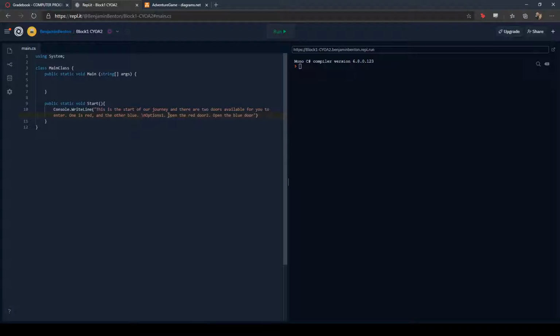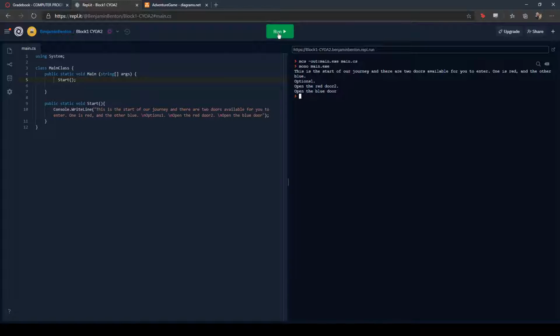There we go. So slash n, I'm going to make these drop down. And I'm going to call start at the beginning. So let's see. Cool. So it's formatted correctly. Very nice.